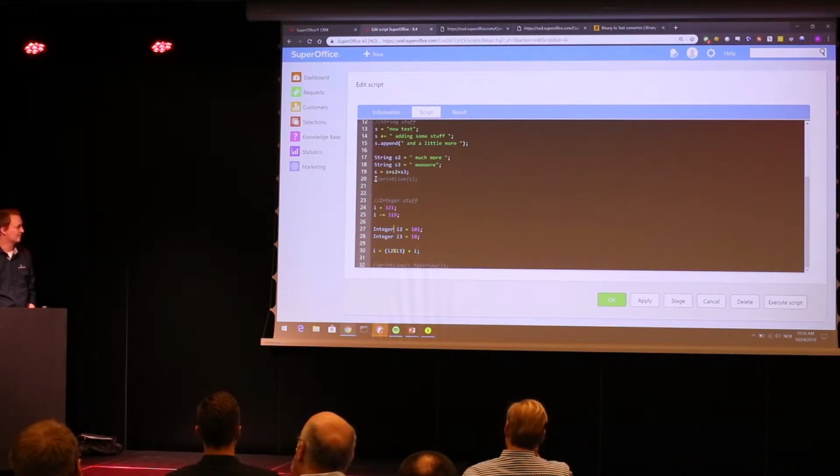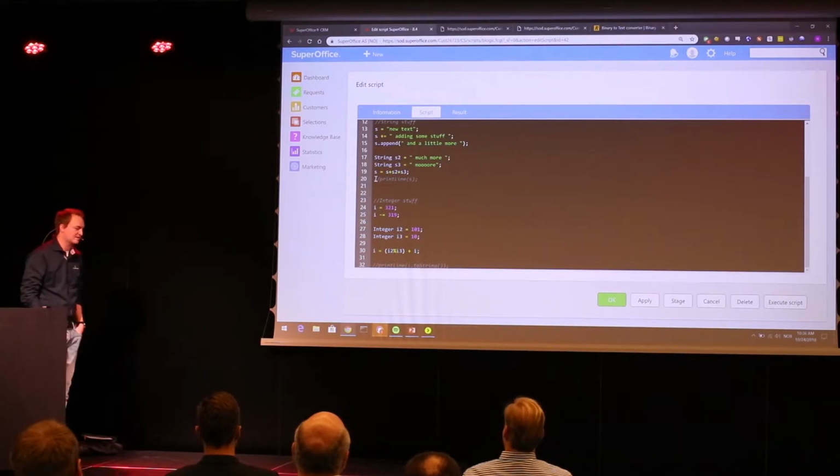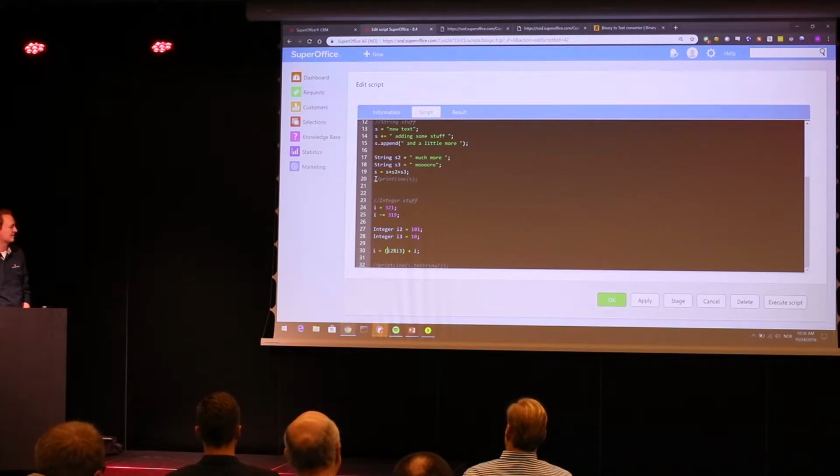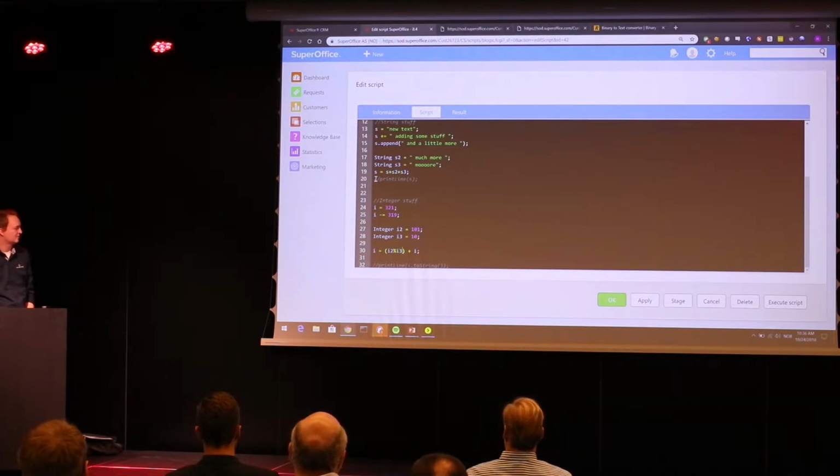I create 2 more integers, and I use the modulo mathematical operation, which you can find in most programming languages, which gives you a rest, or the remainder, sorry. In this case, you'll have 101 divided by 10 gives you 1 remainder. And then you plus the 2 from the 2 above, and we should get 3, I think.